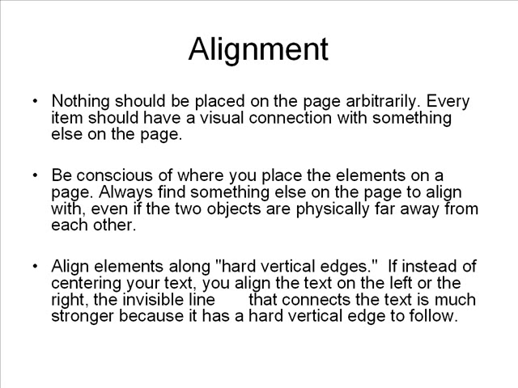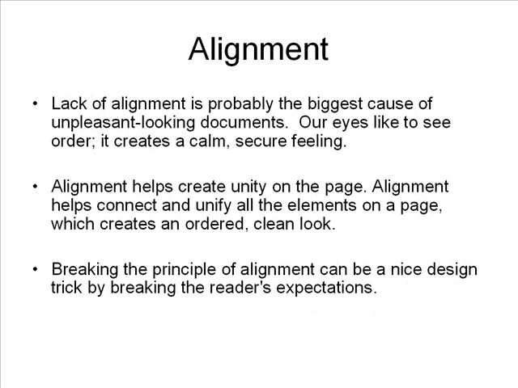Align elements along hard vertical edges. If instead of centering your text, you align the text on the left or the right, the invisible line that connects the text is much stronger because it has a hard vertical edge to follow. Lack of alignment is probably the biggest cause of unpleasant looking documents. Our eyes like to see order. It creates a calm, secure feeling.